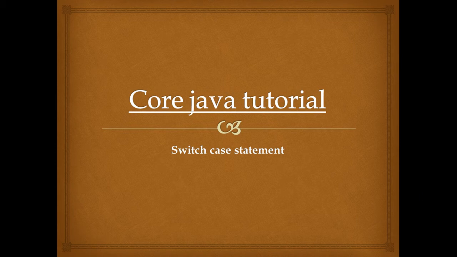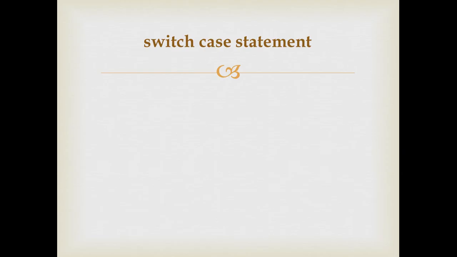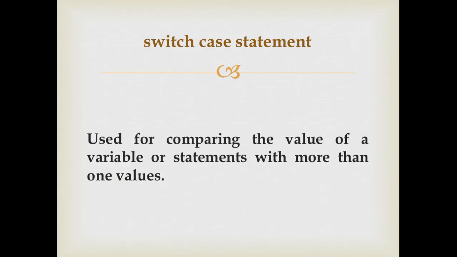In this part of the tutorial, we are going to learn the working of a switch case statement in Java. A switch case statement is much similar to an if-else-if ladder. That means a switch case is used to compare the value of a statement or a variable with multiple values. Here is a simple definition for the switch case statement: used for comparing the value of a variable or statement with more than one value.